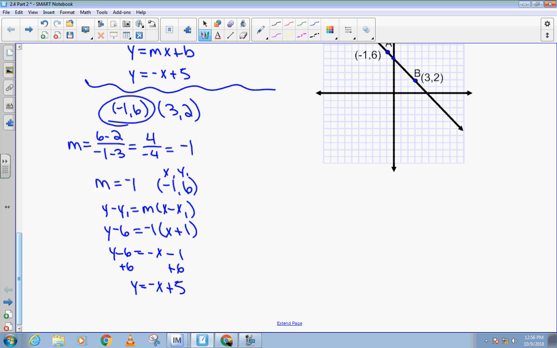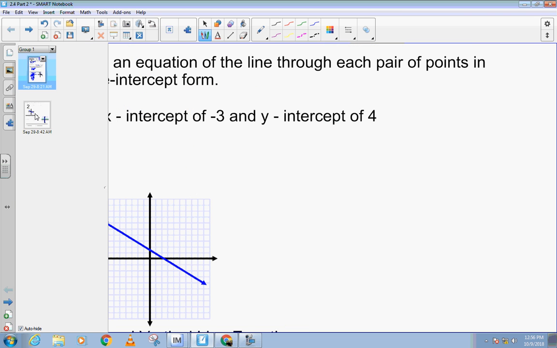Most everybody used the y minus y1 equals m times x minus x1. Did anybody not use it last year? Everybody did? Okay. You did not? Did you go to school here? Are you a freshman? Oh, okay. Well, that's okay. You need to learn it, though. You need to learn it, because honestly, did you go back and plug in and find b? Well, I would get to where this is easier, I promise. I taught it both ways, and I always have more success with this point-slope than I do with the other. Okay? Alright.